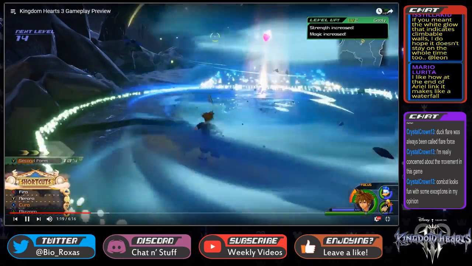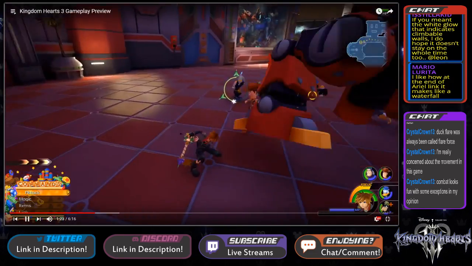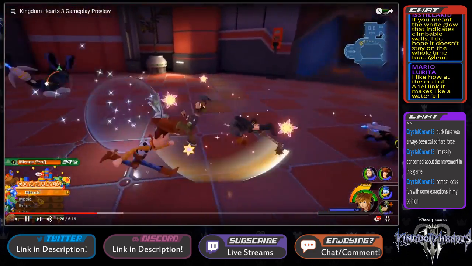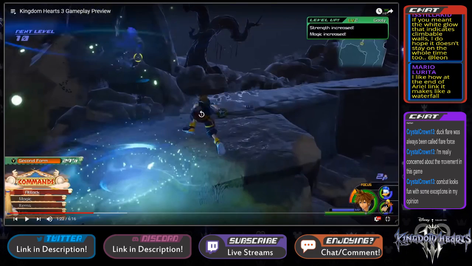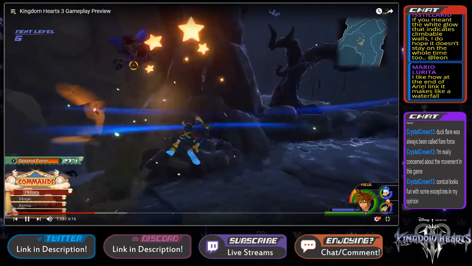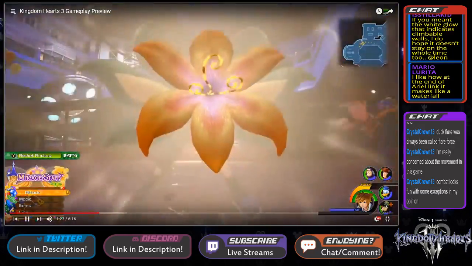I wanted to show off the... So he uses magic here and leaves behind this aftereffect. See that? That actually can trigger flow motion. So we saw that with Drill Punch in the Toy Story trailer. So this is just kind of confirming that, hey, when you use magic, it can help you out. It's really cool.